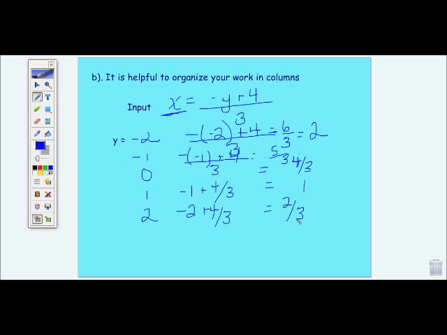And that's how we would use an input-output. You would input the value, that is the function, y is the function there. Then you would substitute it in, and you would get the outputs, which is what we solved over here. So we would be solving for the x value. And that concludes the lesson for 3.7.